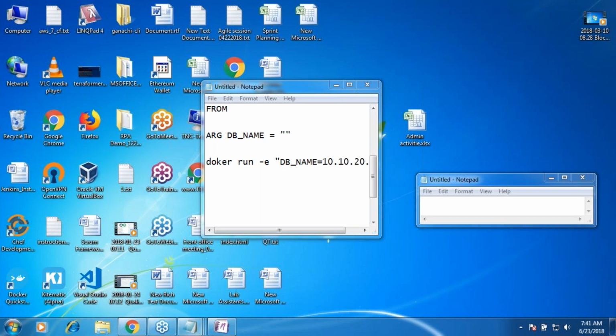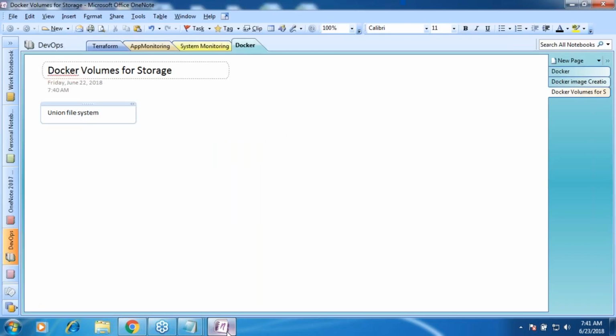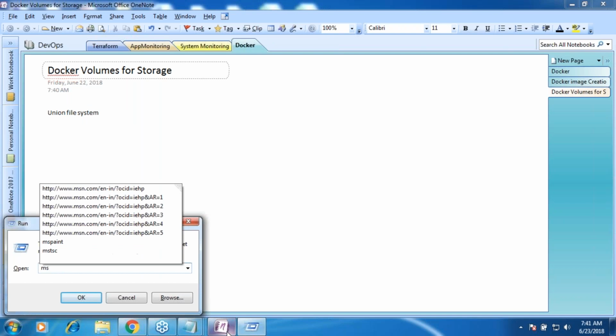Okay, fine. Then let us speak about the most important thing, which is union file system. Whenever we ran Docker, or whenever we created a Docker image, we got what? Image layers. What is responsible for image layers? Every run statement will lead to one image layer. So can I safely say this?